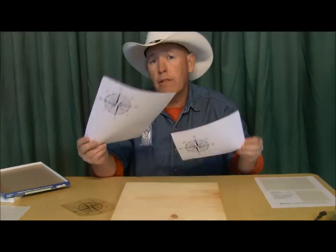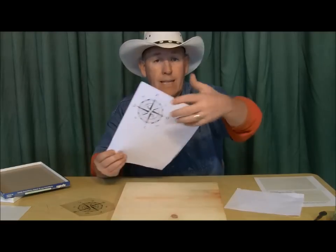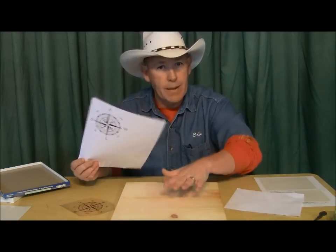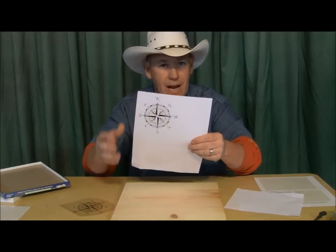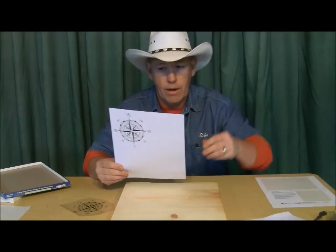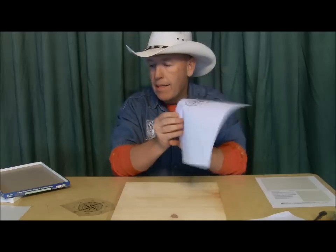So now that I have my image inverted, what I'm going to do is run it through my copier again. For my sign here, guys, I'm going to blow this up 266%, but for this particular demonstration, I'm just going to do it this size. It makes it a little bit more simple. You guys will see me do the big one later on. That's my inverted image right there.